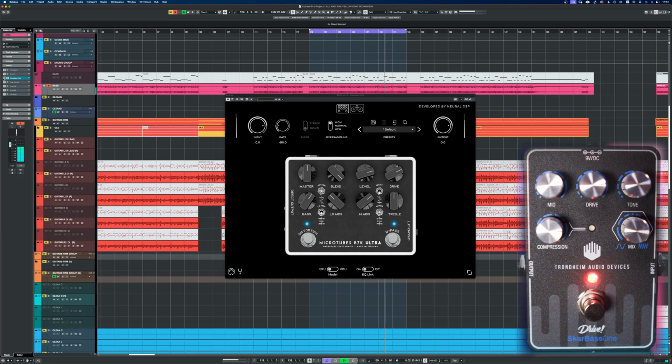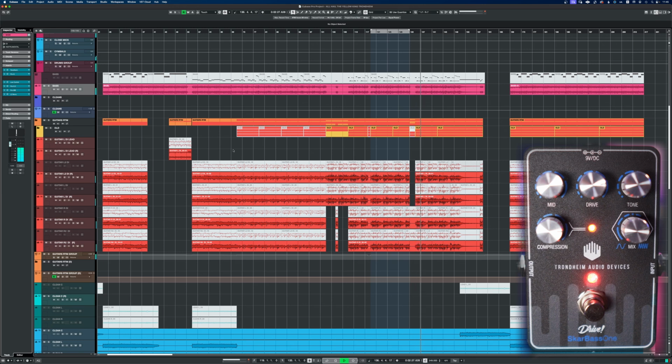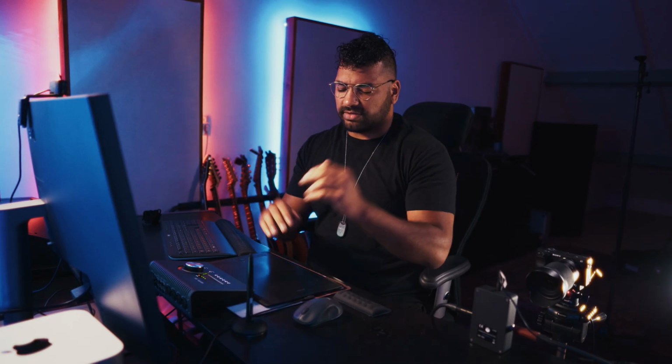Even if I do a quick comparison like this, I think I prefer the Trondheim Skarbassone 1, because to me it sounds a bit more in your face, a bit more forward. That's what she said. Again, this is not a scientific comparison, but personally, I prefer the Trondheim over the Darkglass. Sounds heavy. I dig it.